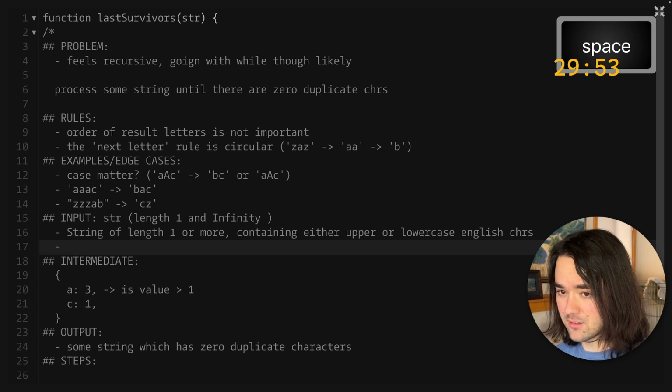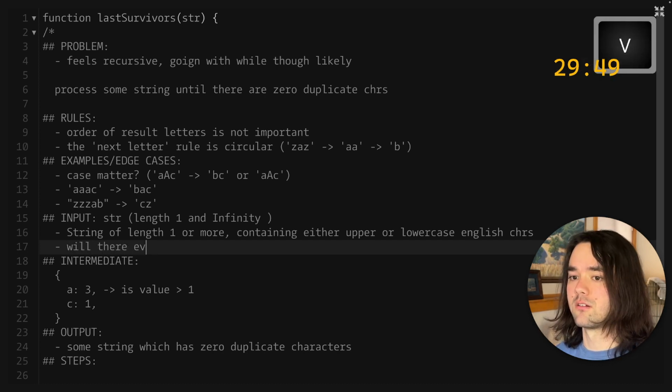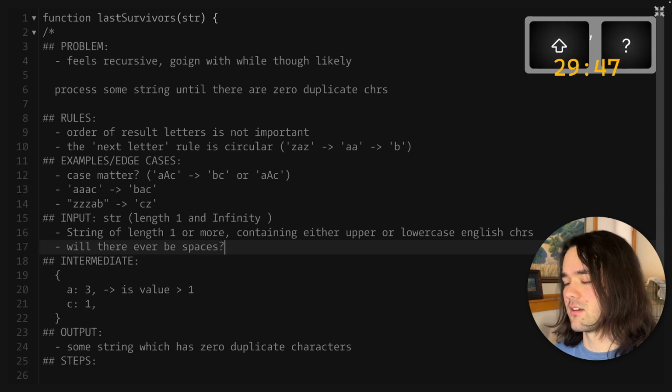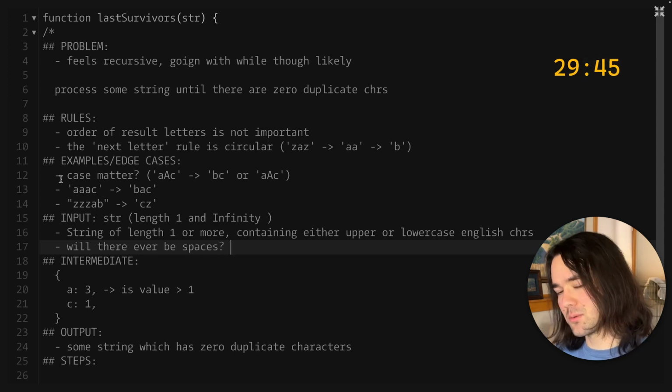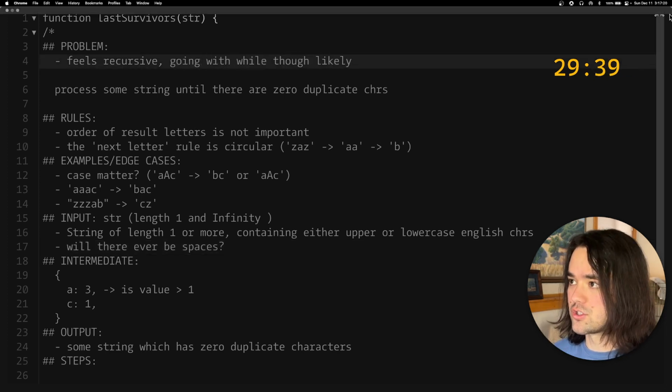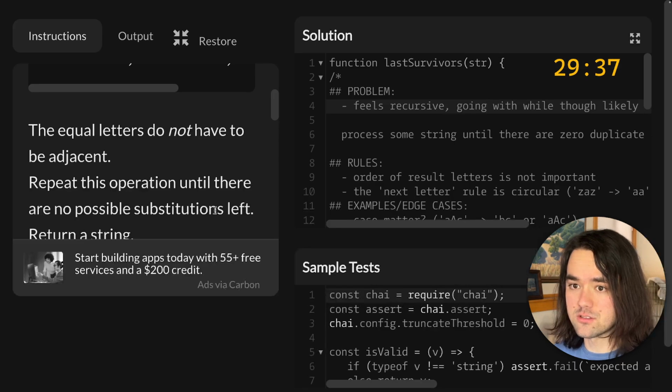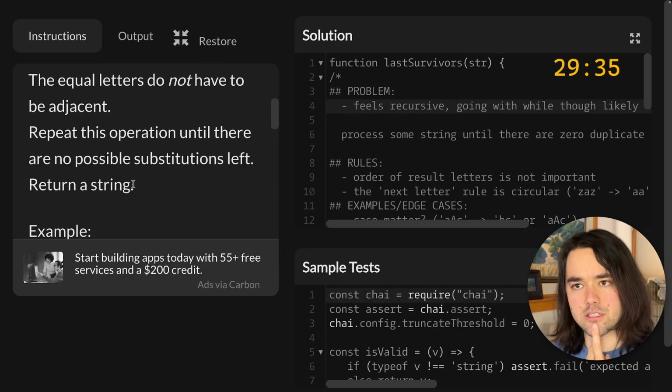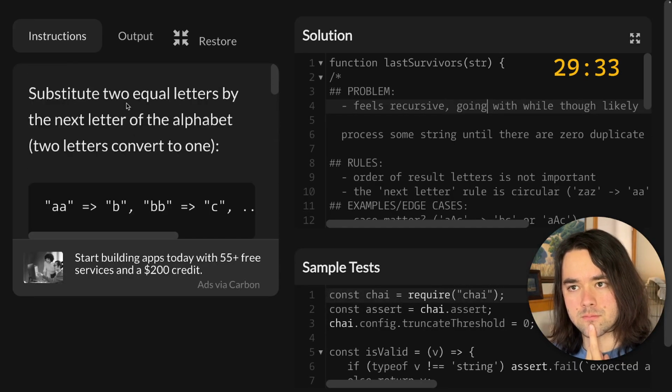A question we could ask is, will there ever be spaces? Given the examples, it's likely that there wouldn't be spaces because they specify that the input is just letters. So yeah, I think that's fair to say.